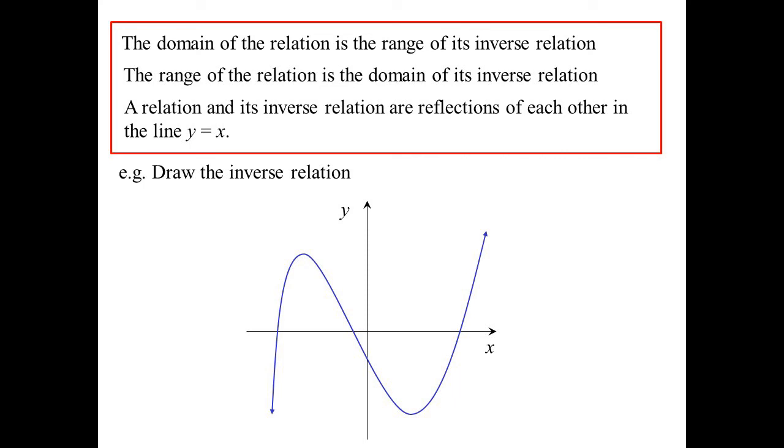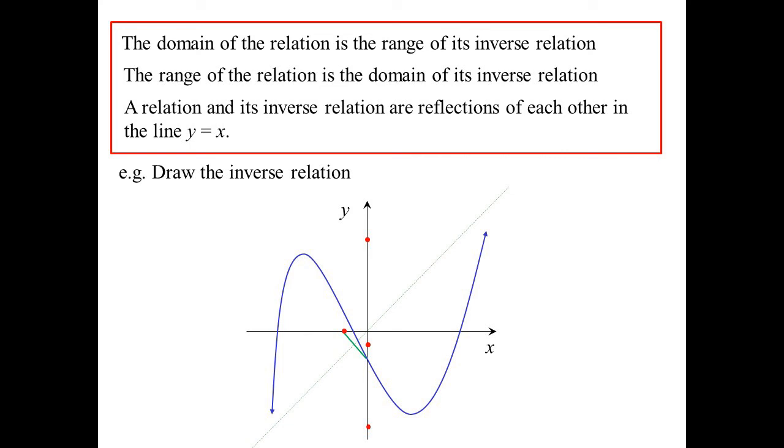So here's a relation. Oh, actually it's a function, this particular one. But we'll draw the inverse relation. Well, there's y equals x. I'm basically going to reflect that in y equals x. So some key points. Well, x-intercepts will become y-intercepts. So we end up with 3 y-intercepts. The y-intercept becomes the x-intercept. So those points are clearly going to be important points.